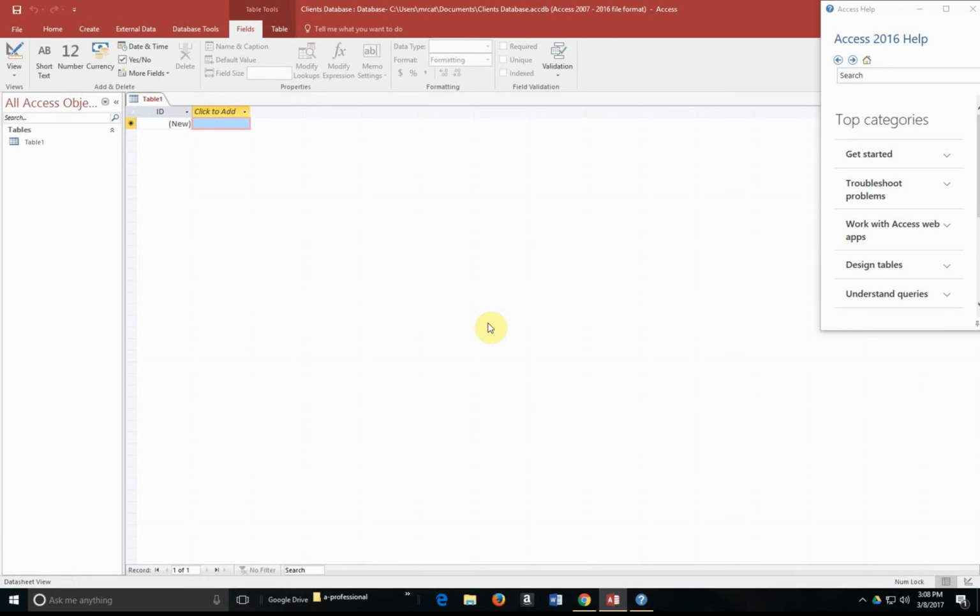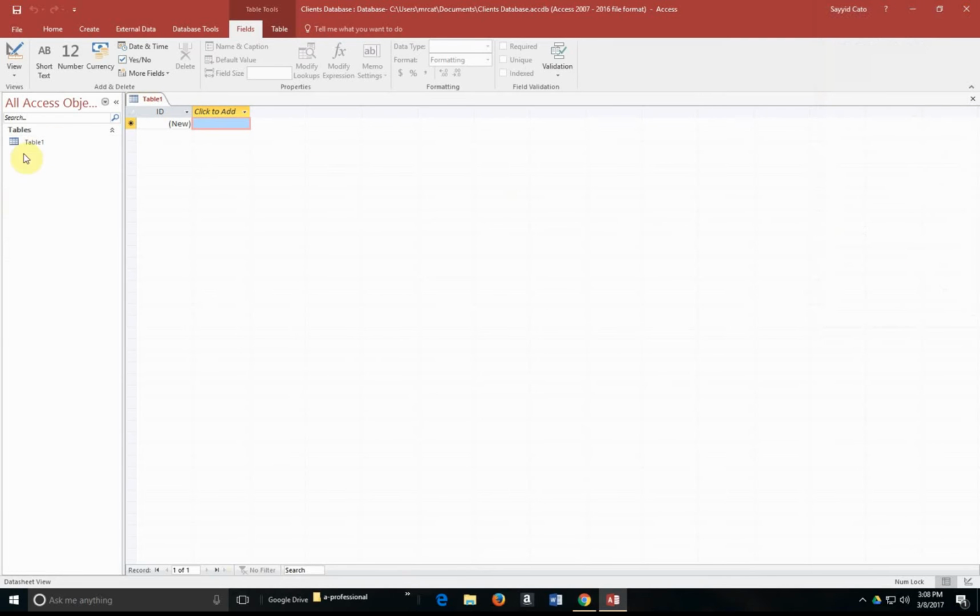And this is what my database looks like so far. It automatically creates a table for me, and it is important to note that this entire database will have various objects within it as you go about creating them. So for example, I have one table so far that is called table 1, but as I go about creating other tables and maybe queries later on, then these objects will show up within the database on my left.